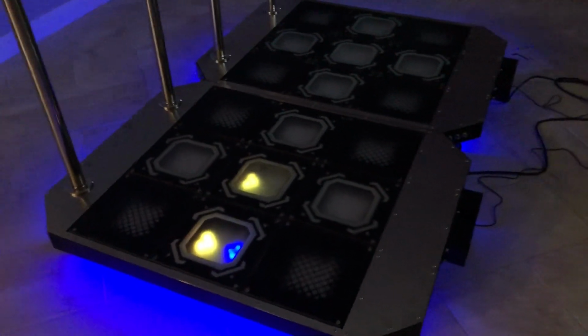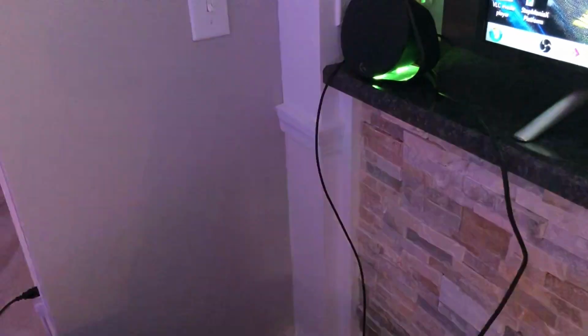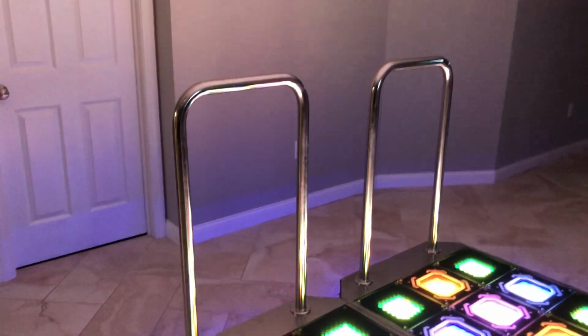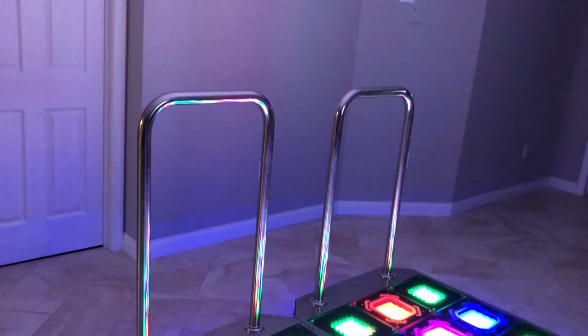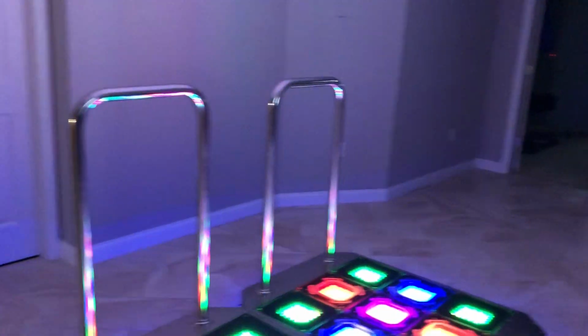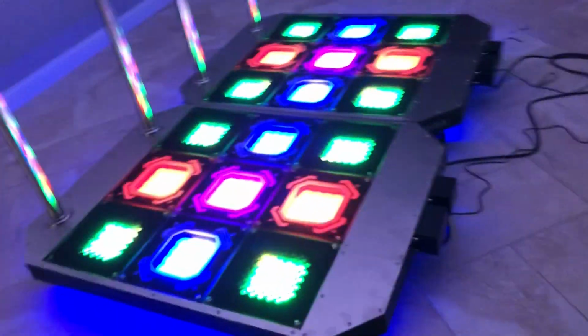Let's see, in terms of, so I have used them. I'm using StepManiaX 5, Simply Love, and honestly, that was the easiest part of the setup, because I just plugged them into the computer, USB ports, and they were instantly detected by StepMania, and no problems there.